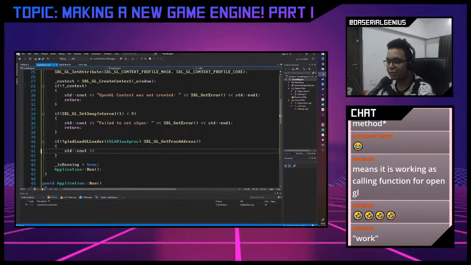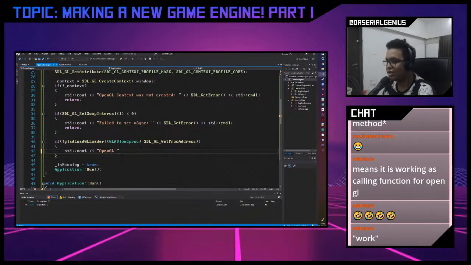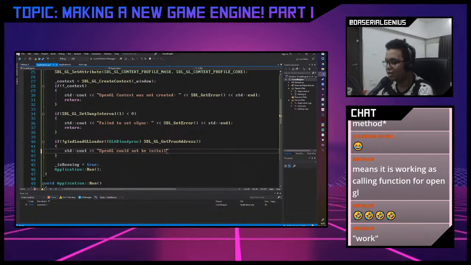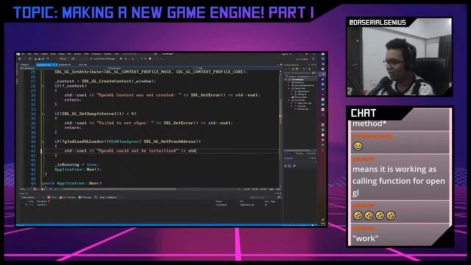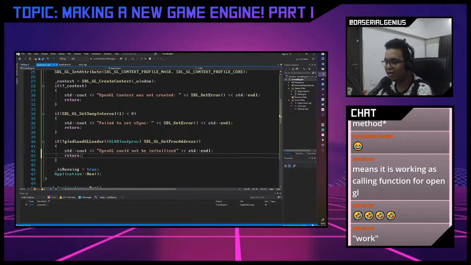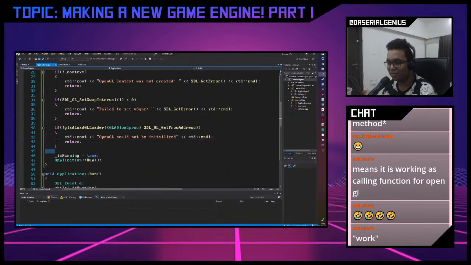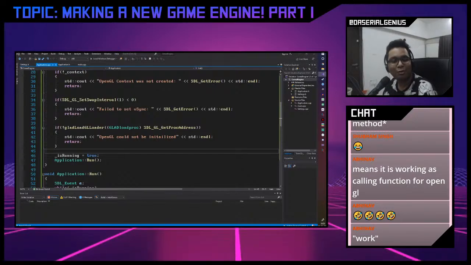Fine. And we just say OpenGL could not be initialized, and we say std::endl, and we return again. Return so many times, like Return to Castle Wolfenstein. Anybody remember that?